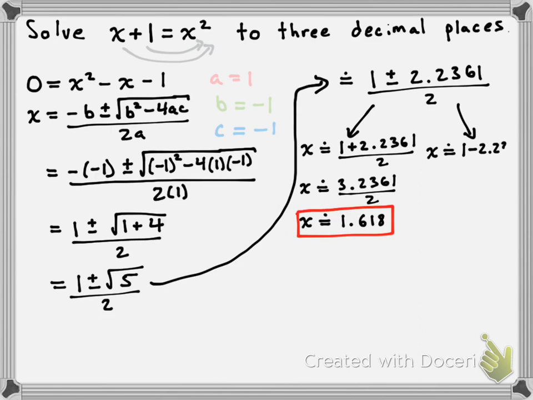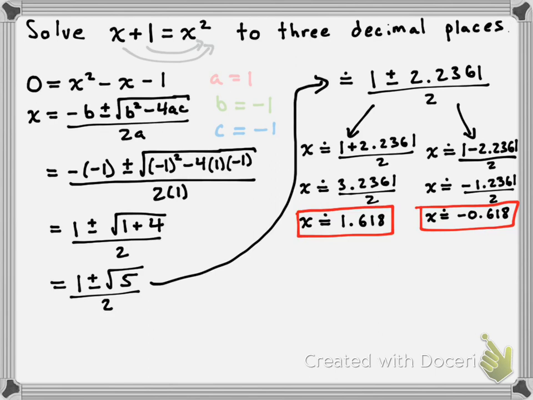So we're going to have x is approximately equal to 1 minus 2.2361 divided by 2. Okay, 1 minus 2.2361, well, that's going to give us negative 1.2361 divided by 2. All right, and then calculating this, we're going to get x is approximately equal to negative 0.618. I'm going to remind you guys that, yes, my final answers are with 3 decimal places, but the steps before it used 4 decimal places. Either way, these are the 2 approximate solutions to the equation that we dealt with.